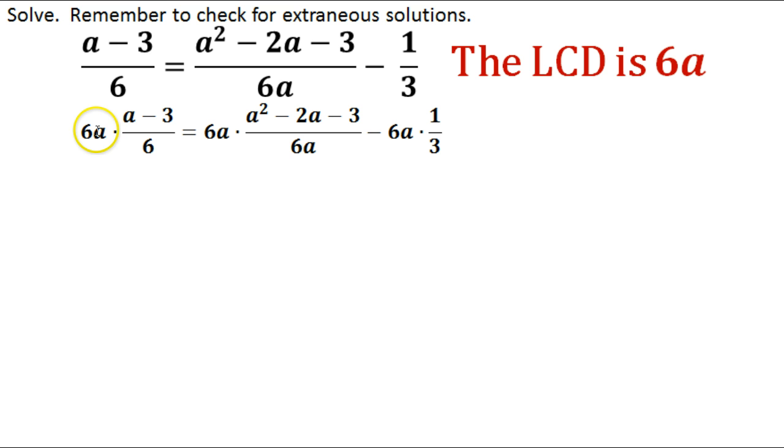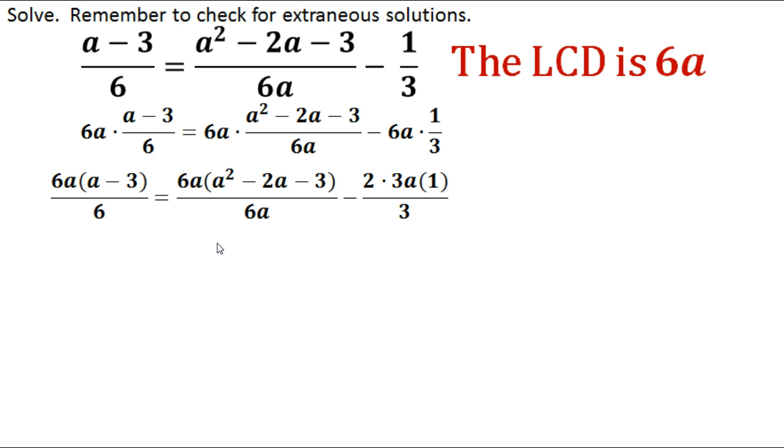Now, when I'm multiplying 6a times this quantity here, if I wrote 6a as a fraction, it would be 6a over 1. So remember that 6a belongs on top when we're multiplying these two. So I rewrote it here. These two are the exact same. The only difference is I wrote it just to clarify that the 6a is on top. Same thing here, notice my use of parentheses: 6a on top, times this quantity here. Now this one I broke apart. This is 2 times 3a, and 2 times 3 is the same thing as 6. I just did that to make it easier, because I'm going to show you how we're going to cross these off now. After this step, you should not have any more fractions.